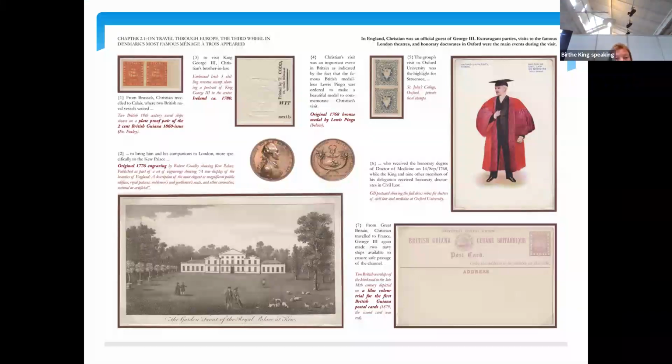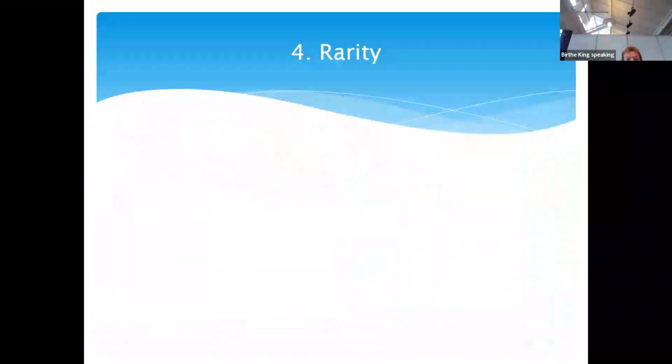And here I've got some examples. Obviously, that is an example where both the philatelic and the non-philatelic are in top condition. And it looks good, and you've got both philatelic and non-philatelic, a very nicely proportioned page.